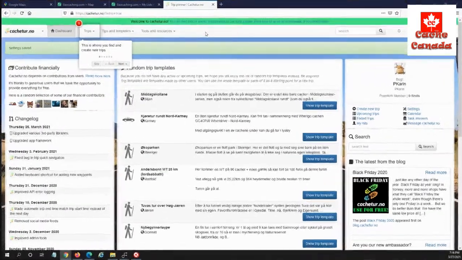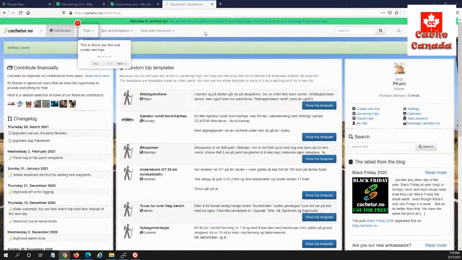I'm going to move on to the next step now. So we have successfully created an account, and we've successfully authenticated that account. The other thing that you need to do when you create the account is set your time and units. So you can set to a 24-hour clock, a 12-hour clock. You can set various different date formats, and you can set your units to metric or imperial.